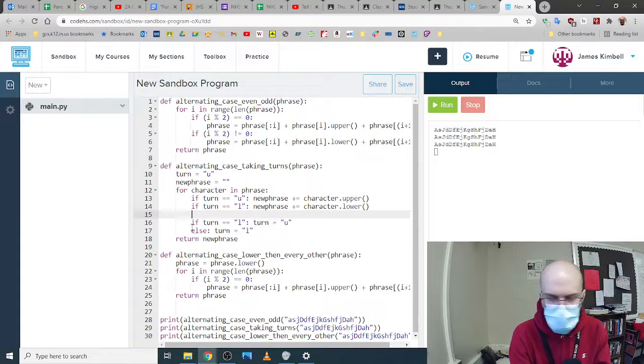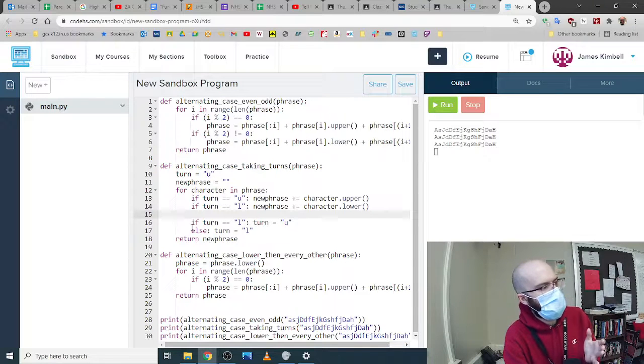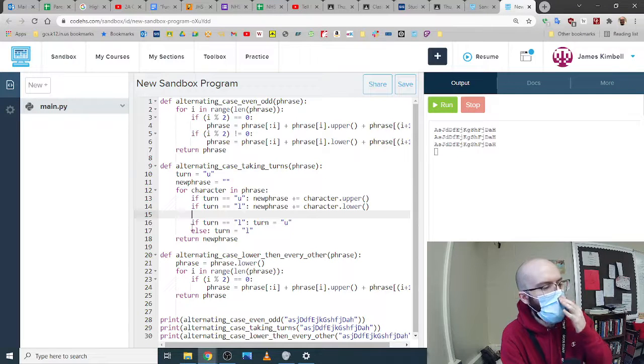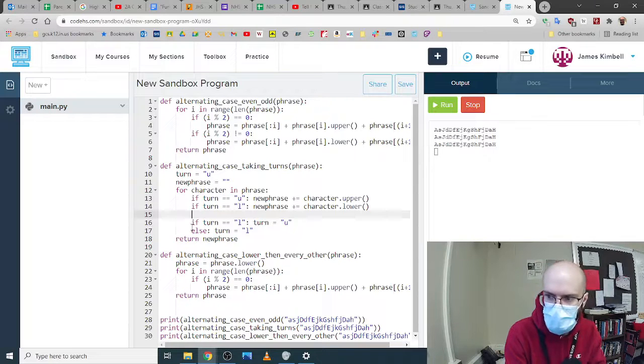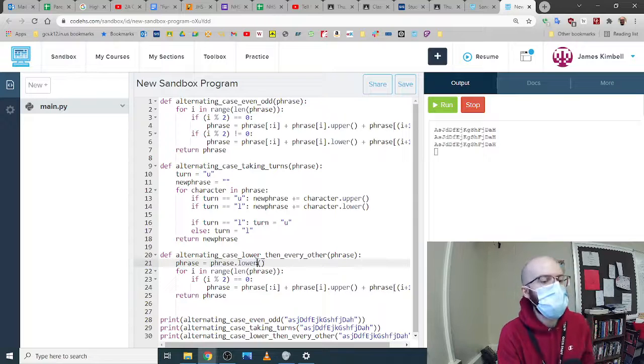completely out of code mode, just like thinking in your mind, well, I could go down left to right, or I could go right to left, or I could change the whole thing and go and pluck in different spots. But then actually when you do the code, there are other ways to implement it. For example, the stuff like building a new phrase piece by piece, that works with some of them. It didn't quite work with this one because I would have had to add the ones I don't care about, and that would defeat the purpose of this thing, and so on.